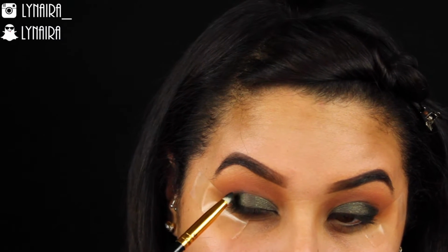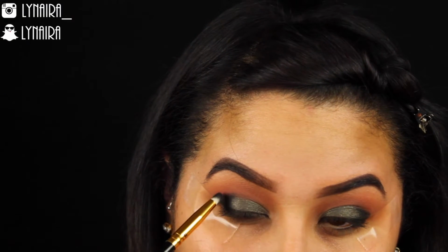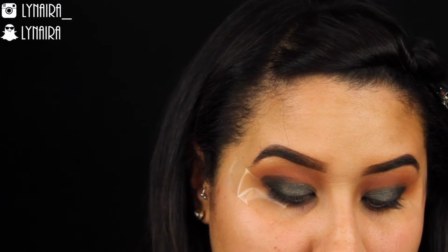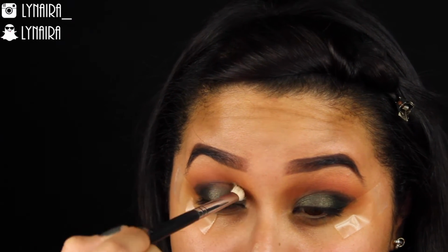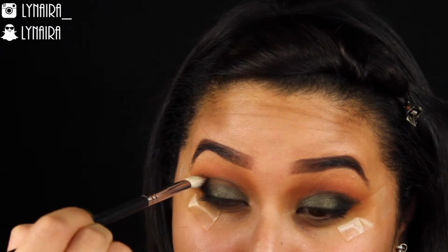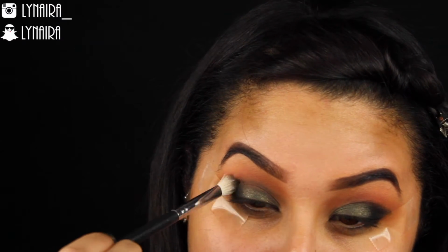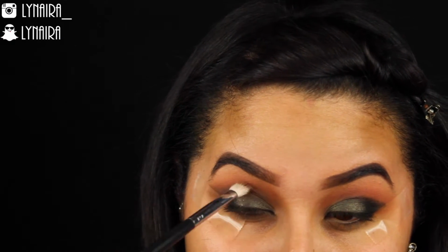I'm going back into that black shadow and again focusing it onto the outer corner of my eye. This time I'm going a little bit onto the crease and really dragging that black shade onto the tape so that I really create an intense line on my shadow. So here I'm just going into the crease and blending everything so that I don't have any lines or anything. Everything is just kind of diffusing together.